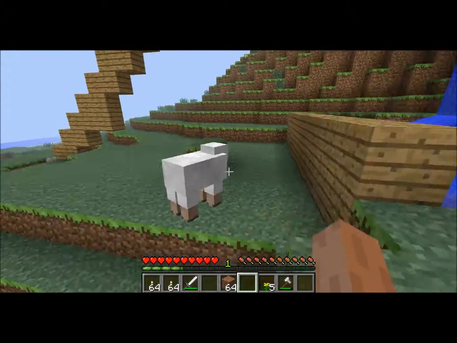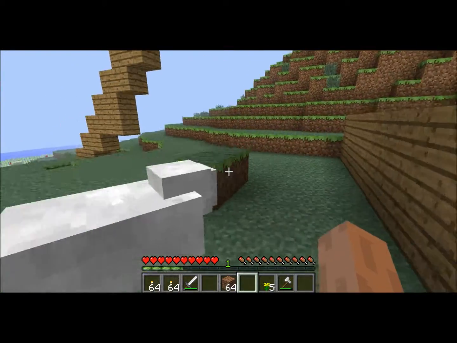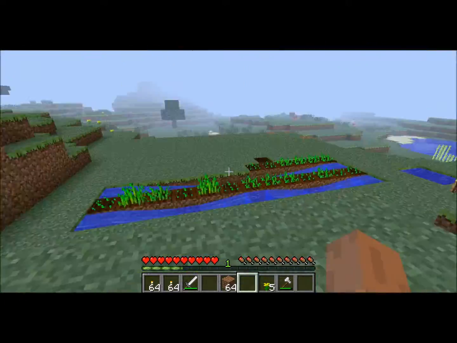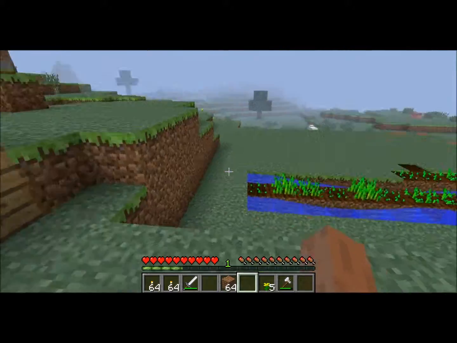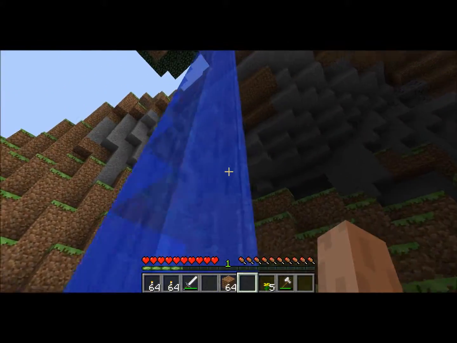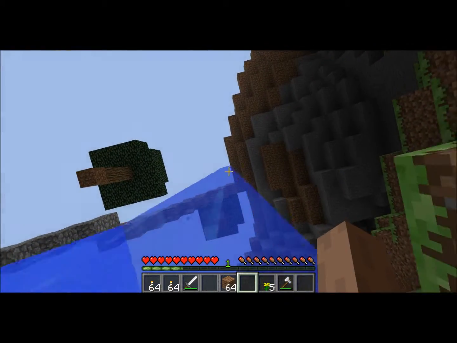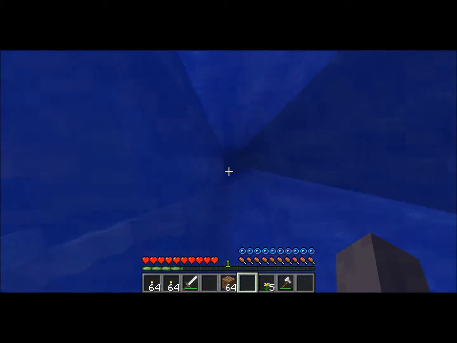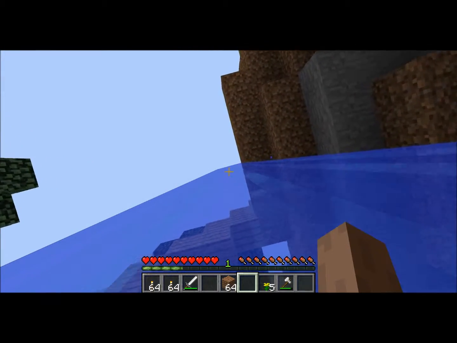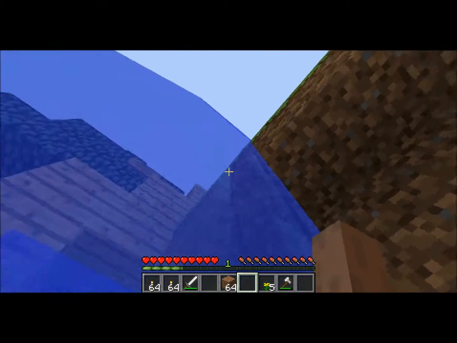What I could do is make multiple farms, like have this one going down and then do that, or this could be a farm area for the animals, but I don't have any animals yet. Run! Run!